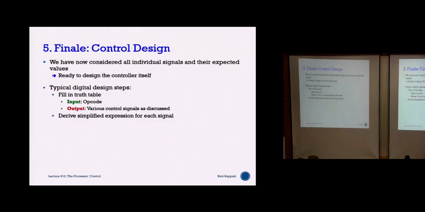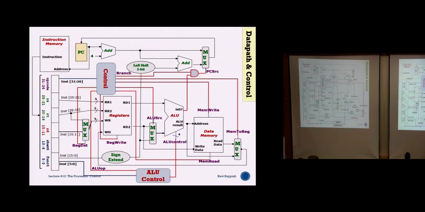So now, the final part is to look at the entire design. What do we have? We have your whole processor, which we have seen. And what do we introduce today? We introduce the control block over here, and we introduce the ALU control block over here. And what is the purpose of these two blocks? The control block is to generate all the various pins over here.